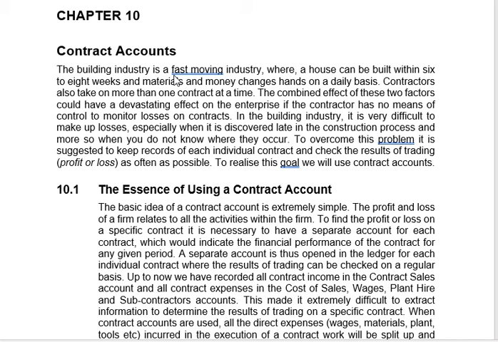Okay, so our first topic that we're going to discuss for the second semester is chapter 10 in your textbooks, page 237, if you want to follow with your green book, which is contract accounts. So this first video, I'm just quickly going to talk about what contract accounts is and why we do contract accounting. I'm going to show you a short example of how it works, and then it will be a breakdown for other further videos that you need to watch to be able to complete the contract accounts section.